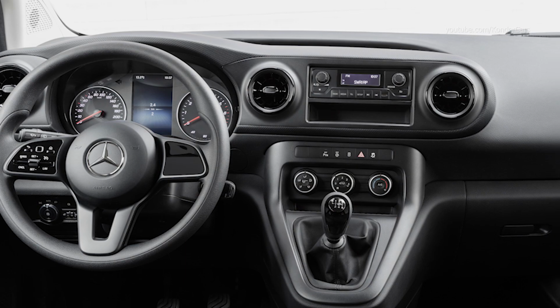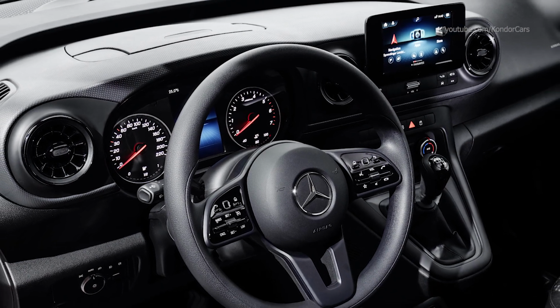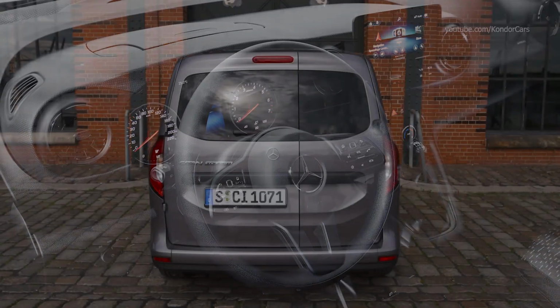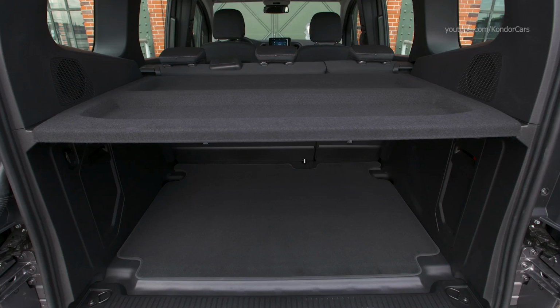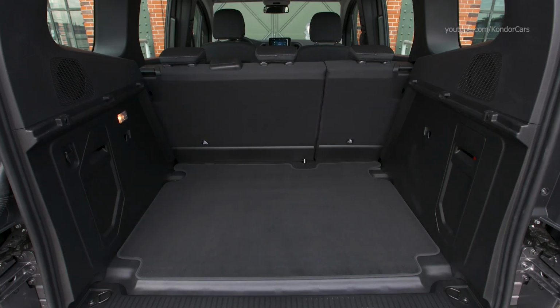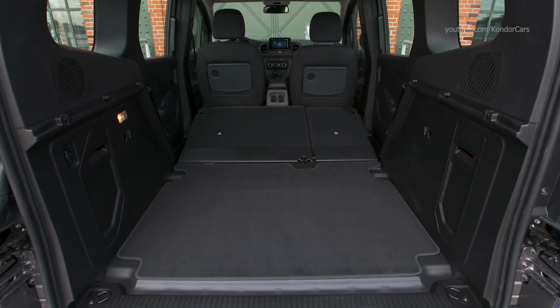At the rear, too, the load compartment is easily accessible. The loading sill of the panel van sits at a height of 59 centimeters. Meanwhile, the 2 sections of the rear doors can be blocked at an angle of 90 degrees, and can even be moved through 180 degrees to the sides of the vehicle.